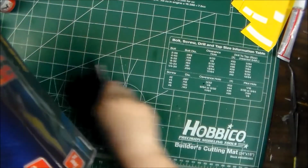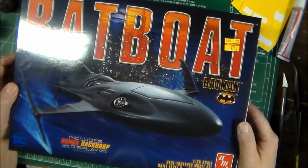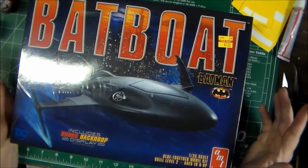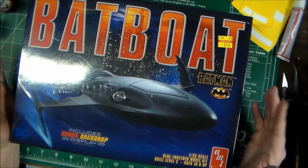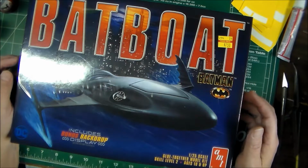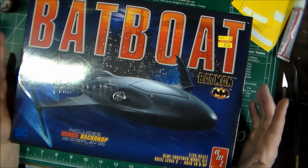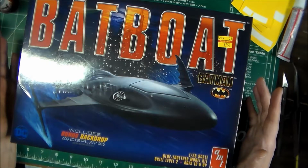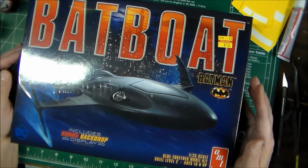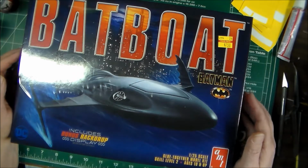First thing I did get was the Bat Boat. It was on clearance for $7.50. This is about the only model they had that was on clearance. I think they had a small plane on clearance, but they didn't have anything else. I was actually looking for the ZZ Top, and I didn't find it there, but I did find it at my local hobby store. So I think I might go over there and buy that one.